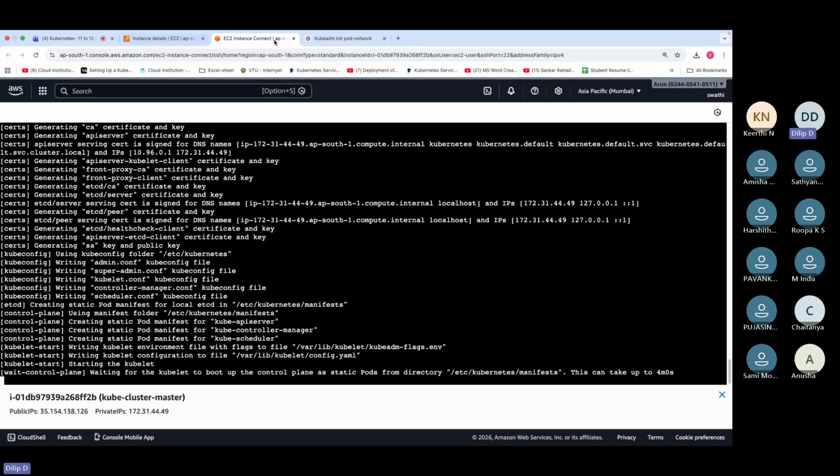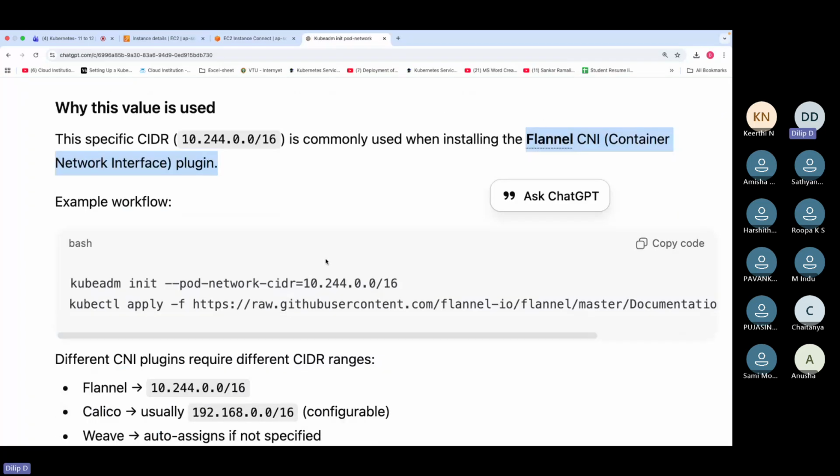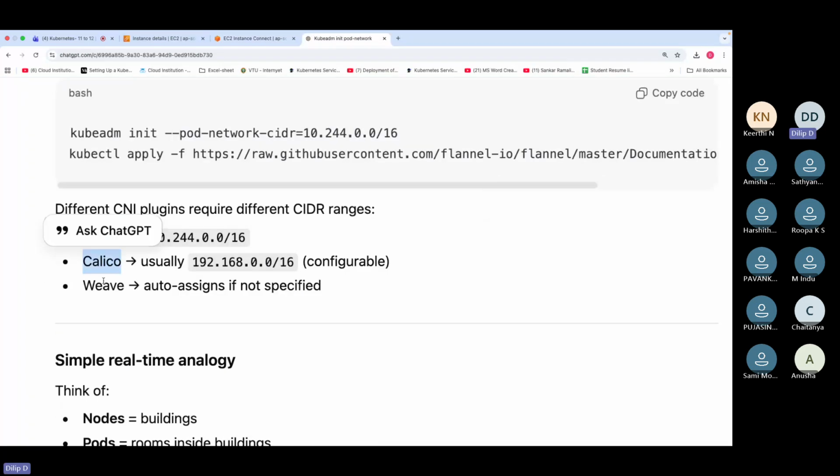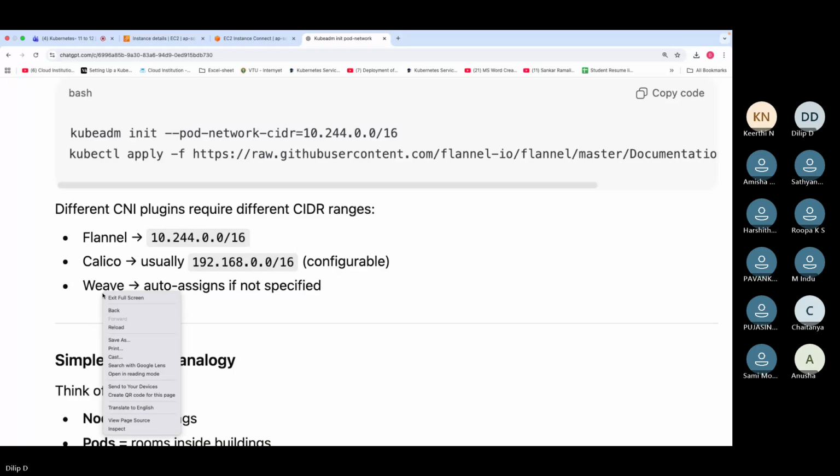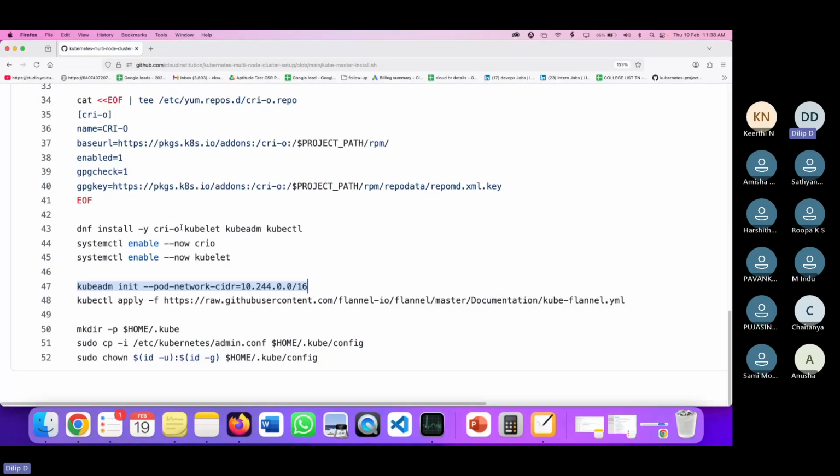So there are so many container network interfaces. One is flannel, another one is calico, the next one is weave. Okay, so the default is going to be flannel. Calico and weave will be used based on your requirement for the application. Some companies will be using calico, some companies will be using weave. Understood? Now you know why we use that particular IP address, right? That's the default IP address for the flannel network. Now you should not come and ask me, sir, why we use this particular network, because now I'm going to install the kube-flannel.yaml script.